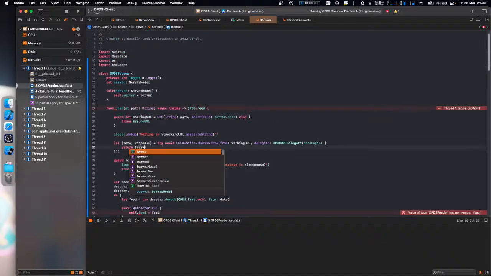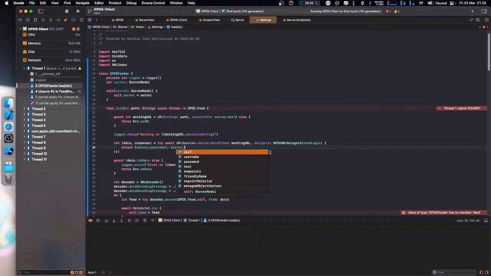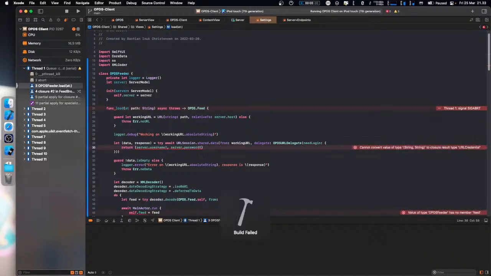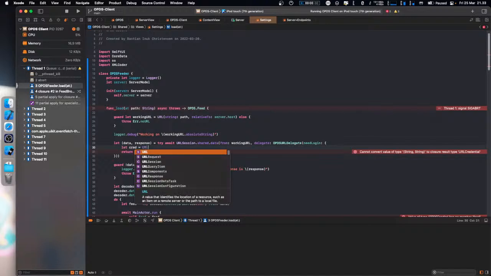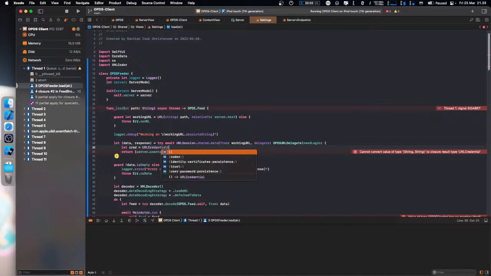Return server password, username, server password. Oh, okay. Let cred equals URL credential.